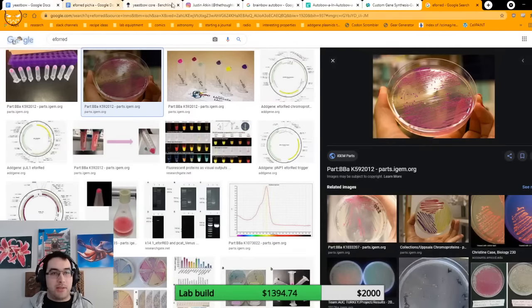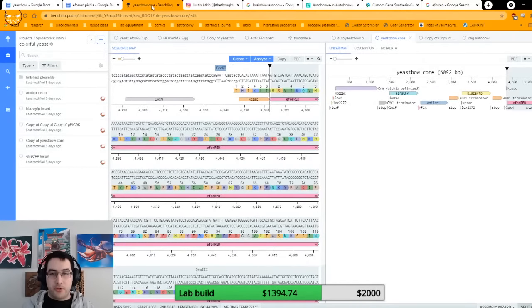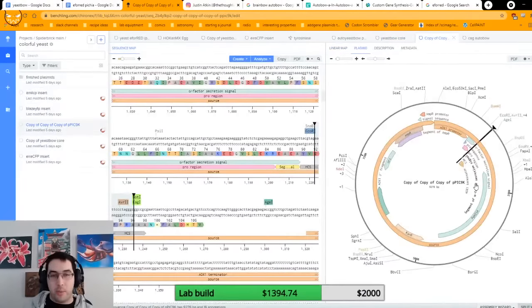Okay, so anyways, back to the thing. As part of the race, we're in 1 liter. We've got to see how much protein we can make. And we have to make the identical protein, so like amino for amino, they have to be the same. But other than that, there's no real rules. So basically, I made sure that this just slots right into the backbone, so that way it's the easiest. Just cut it out, stick it into the new thing, we're done. For all of the other ones, though, you run into a bit of a problem, because it's just not going to fit.